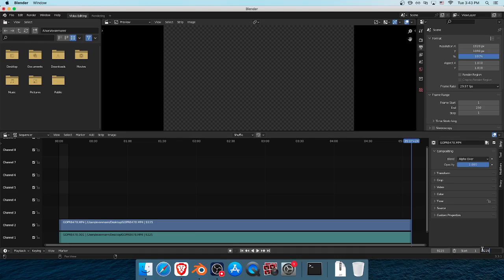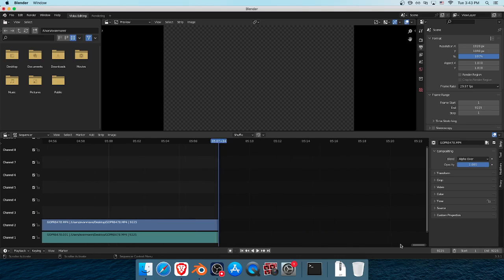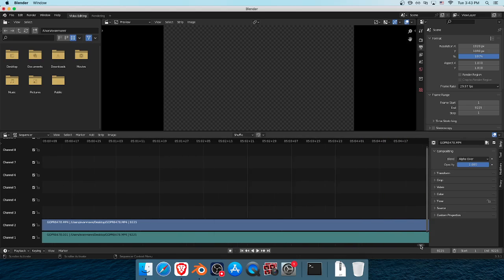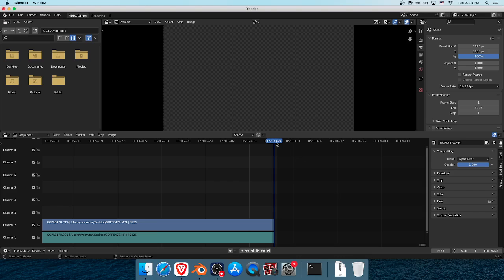So what you want to know here is you want to go down one from the exact number of the end, and that's because of how frames work. So if I zoom in really far here to the actual frames, right now see how it's ending with one black frame, like the clip ends there, but my work area ends there.